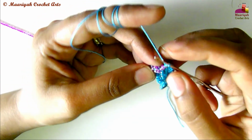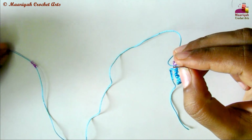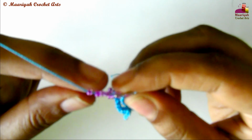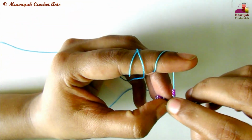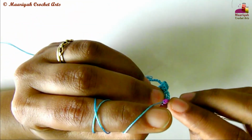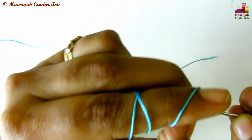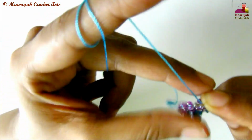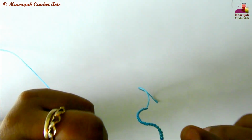And your work here. Look here. Count your beads. 4, 5. Just pass it. Reach here. This is the 5 bead loop. For securing it, what I am going to do is make the single crochet. This is the first loop.